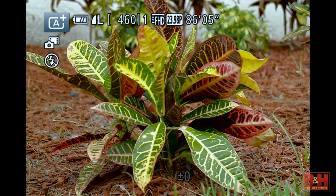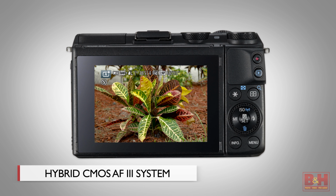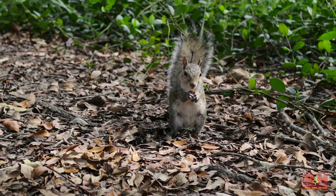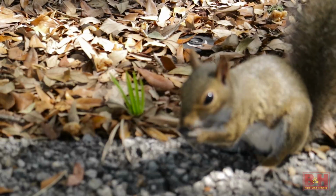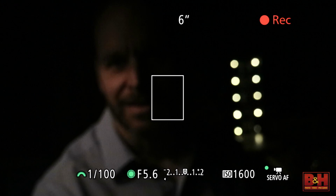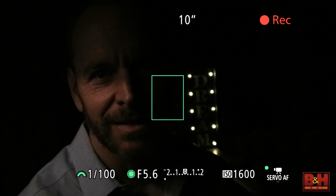So let's talk about autofocus. The EOS M3 has a hybrid CMOS AF3 system with 49 autofocus points. It's faster than its predecessor, but it's not as fast as other APS-C mirrorless cameras out there. It's faster than the original EOS M, but it just isn't the kind of autofocus performance we're used to with modern DSLRs. In low light focusing, it's a bit slower still, and when I was filming in moderate light conditions and I changed focus points, it needed to hunt for focus a little bit.